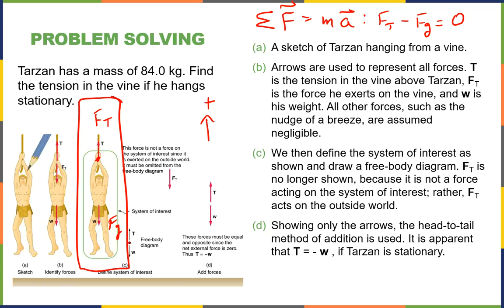By the way, I did mention in class last Friday, our ideal string does not stretch and has no mass, because of course that exists. Okay, finally, just to remind ourselves, what is the equation for force of gravity? It is mg. So in this case, that's 84.0 kilograms times 9.80 meters per second squared, which gives us somewhere in the ballpark of 800 newtons. And so that's what the tension in that rope would be. Notice I'm using newtons. A kilogram times a meter per second squared is a newton.